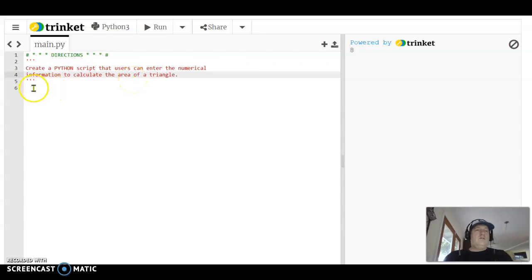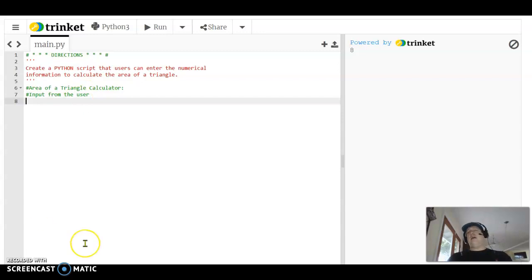All right, so what we're going to do first is we need to think about what we're doing. Again, we've been asked to calculate the area of a triangle. So in my comment code here, I'm going to comment my tasks in. So task 1, I'm going to calculate the area of a triangle. I'm going to solicit input from the user. And I need to know the formula for the area of a triangle. And I'm not necessarily a math person, so I'm going to look it up on the internet.